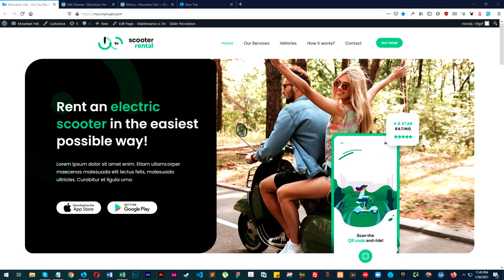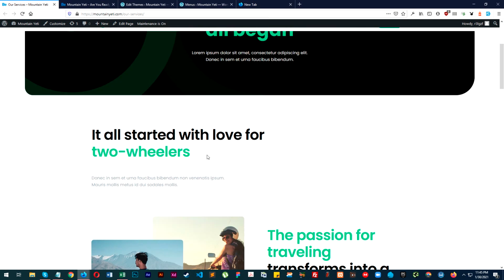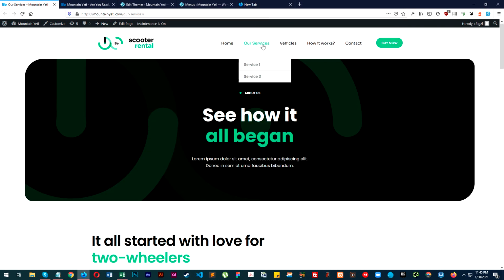So as you can see in this case, currently when I hover around our services page, it means I have a page around here. So you can see a service page here. If you hover around here at the bottom right, you can see my domain name slash our services, and we have some child items, that is service 1 and service 2. Sometimes you want to create a menu item without a non-existing page here.